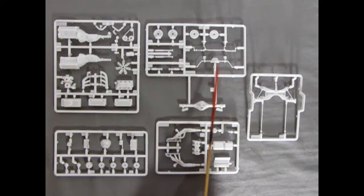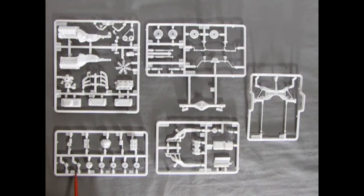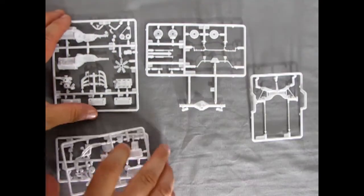Here's all our suspension components, as well as this, the front suspension. As well as this is all the extra little detail bits. So basically, I'll just move these to the side.